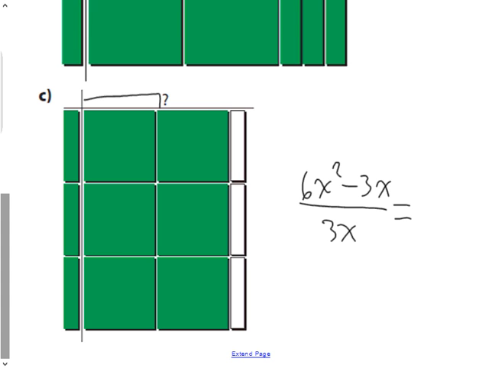So here we have a positive x, because a positive times a positive gives me my positive x squared, another positive x. And here we have to have a negative 1, because a negative 1 times a positive x gave me this negative 1x, or negative x. So the answer for the missing side length would be 2x minus 1.